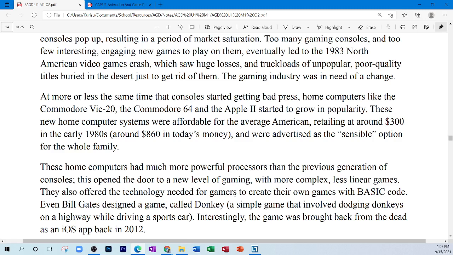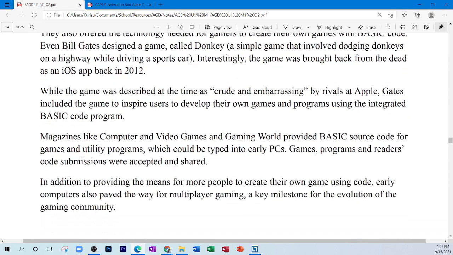Good. So games weren't developing, games weren't pushing forward in terms of technology, so they basically had a crash. There weren't any new innovative game designs that would have attracted people. So when computers started to be developed, those people realized that those systems were more advanced than the game consoles. They could process a lot more data and handle more instructions and so on. So they realized that they could use those computers as a means of playing games, and even using the computers to develop games, as you saw there.